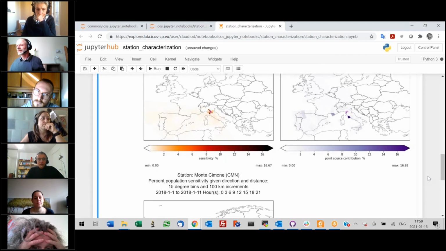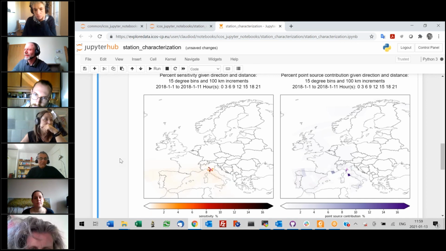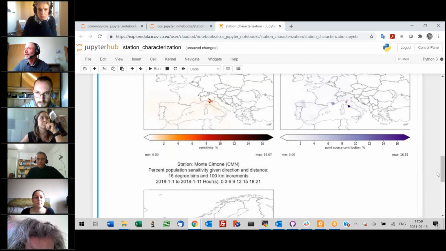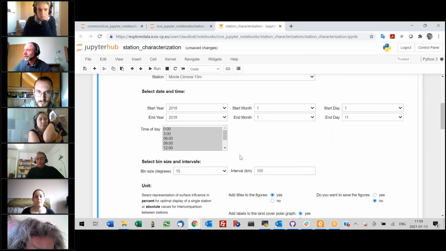But you will get results for population sensitivity, point source emissions, stuff like this. And it's still running, so there will be more plots available here. But it shows you what is possible to do in a Jupyter notebook with a graphical user interface.